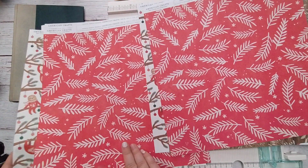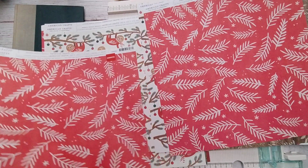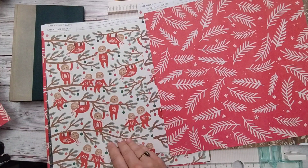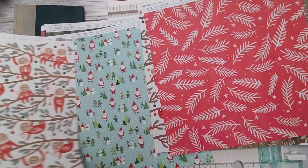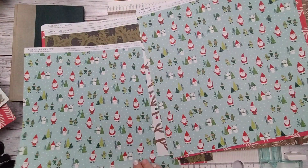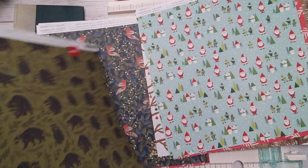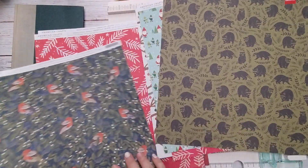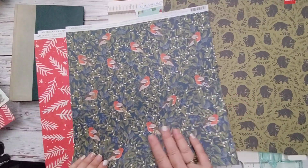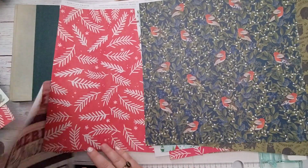Now this one, I might do the front and the back inside covers. So those would kind of be duplicates, but not really. I do want to do the gnomes and the little snowman and the elves. So cute. I definitely want to do this bird one. And I think the raccoon and the bird one go together very well. I already have those.